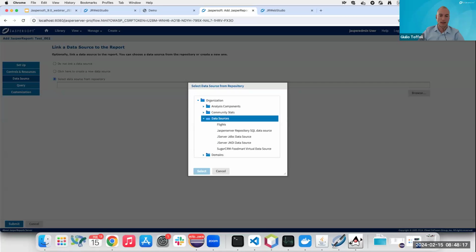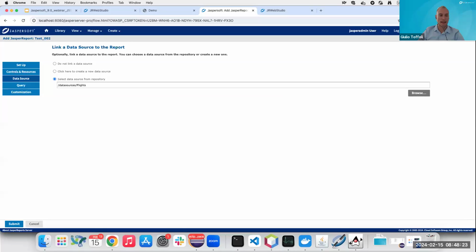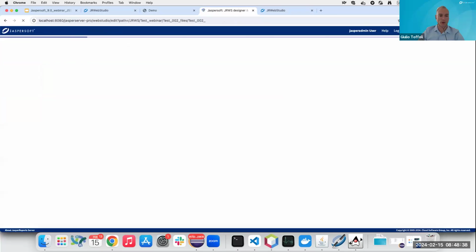I prepared a simple database called flights. And actually, this is a database that is used for samples for Postgres. And at this point, I can just save my report unit.